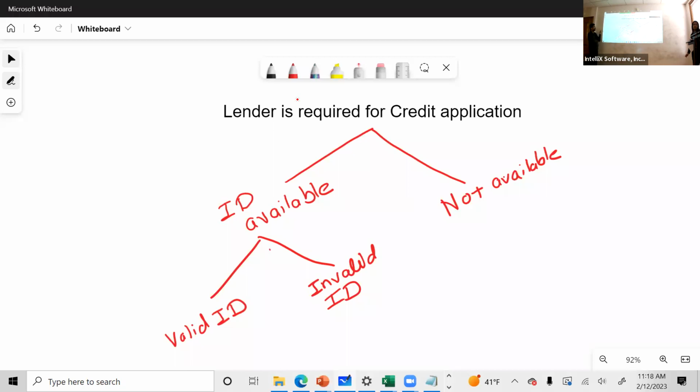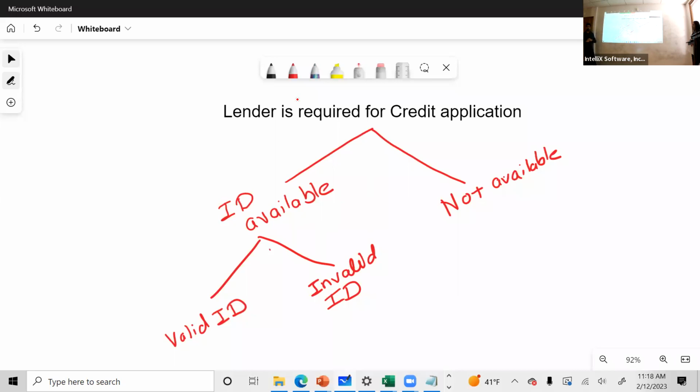Lender is required for credit application to be either approved or denied. It is not approved or denied. This is at the submission process. It's a submission process, right? So this is when a dealer user, that's what she identified in the context, right? As a dealer user, I'm in the process of creating a credit application, and I'm going to submit it. While creating the application, all it says is that I must provide a lender for that. So in the application itself, there is no information required for a lender.